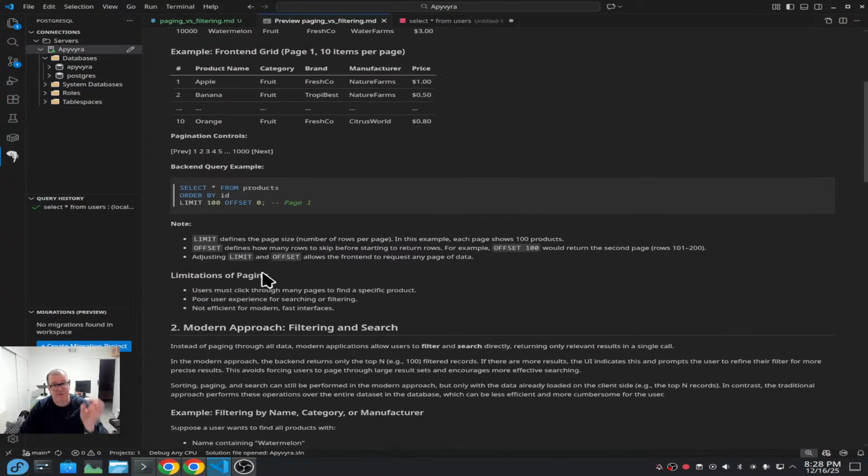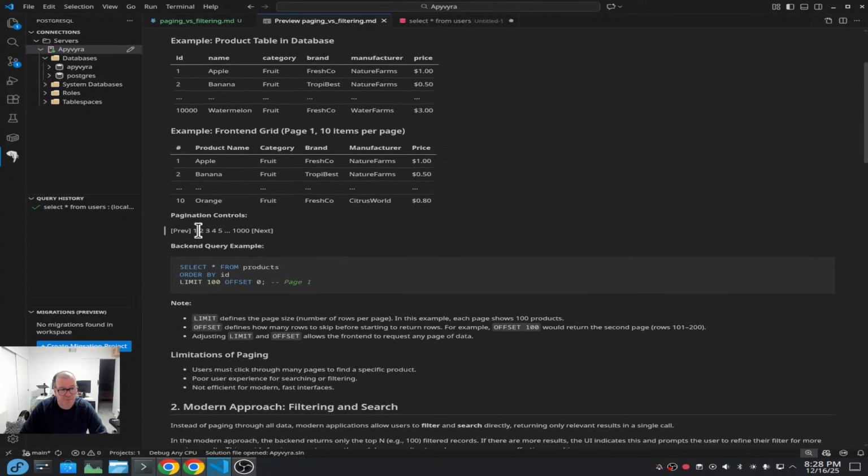Translating this to SQL will be a command similar to this one. We'll select our data. Of course, we may have some filter here. We could have a where clause selecting products with this part of the name, this category, this manufacturer. But even with this filter, we are expecting to get a huge amount of data. That's why we should use this idea of paging.